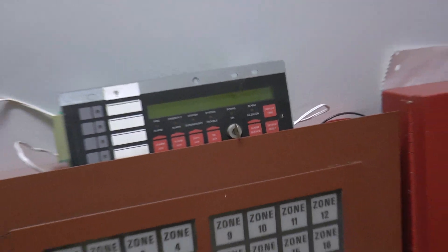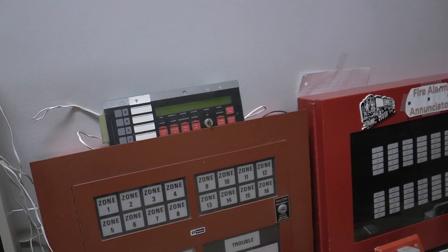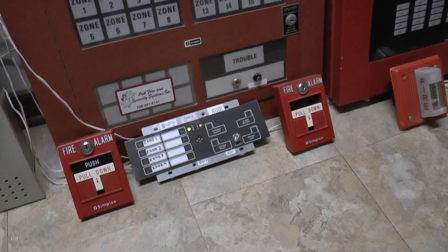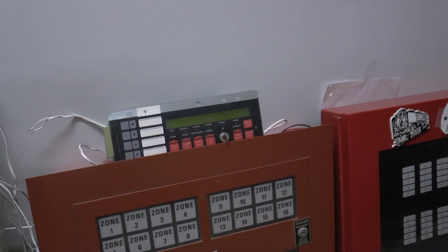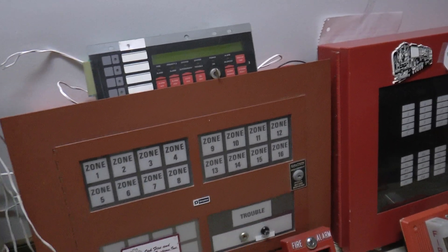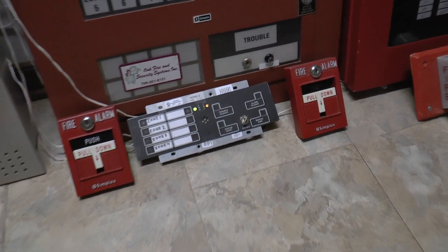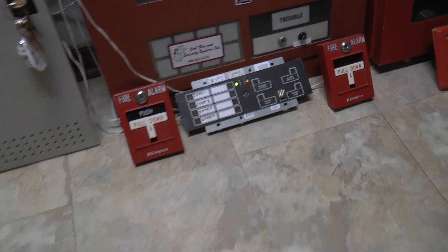I love these enunciators so much. I found it on eBay for really cheap — I got it for like $40 or $50. Just like my 4602-9102, it is missing the beige trim plate. But if you guys know where I can get one, or the silver one, I'm still keeping an eye out for one — at least for this enunciator, so I don't have to have the bezel held on with tape.